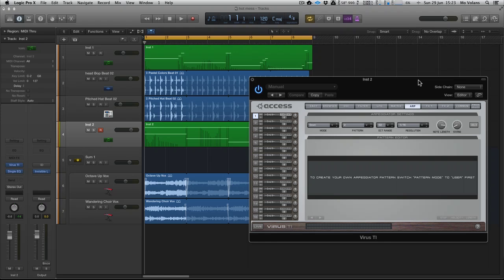What I'm going to do is show you two different approaches to using arpeggiators, arpeggios. One is using the synth's internal arpeggiator, and another is using a MIDI plugin. You end up with the same result, hopefully, using both routes, but it just allows you a bit of freedom in case you're using a synth that hasn't got an arpeggiator. Now I'm using the Access Virus TI here, but honestly, don't let that bother you. Don't be like, I haven't got an Access Virus, I can't do this. To be honest, you can do it with any synth that's got an arpeggiator in it, because this is the reason I chose this, it's very basic.